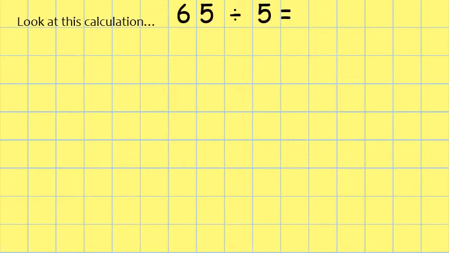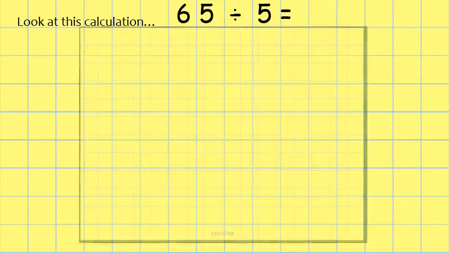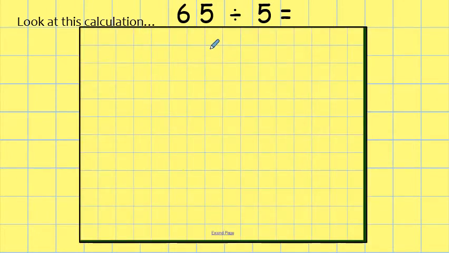Look at this calculation. Okay, so our division sum, 65, and we're dividing that by 5. So you can see the numbers that we're using are getting bigger and bigger, aren't they? Imagine having to do jumps of 5 all the way to get to 65. The chances that we're going to miss a jump or mislabel a line becomes more common. There's every more chance of it happening.